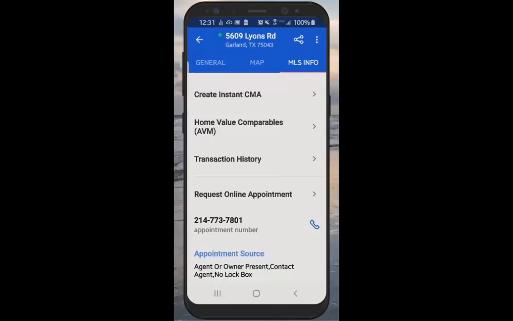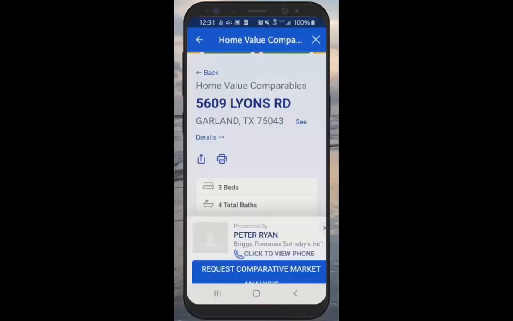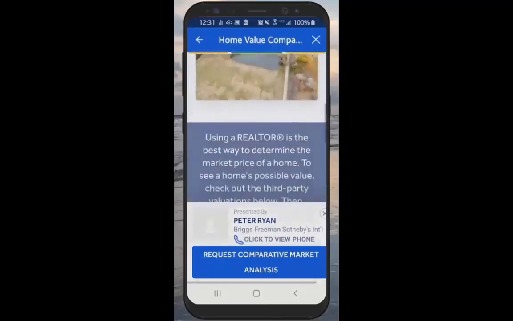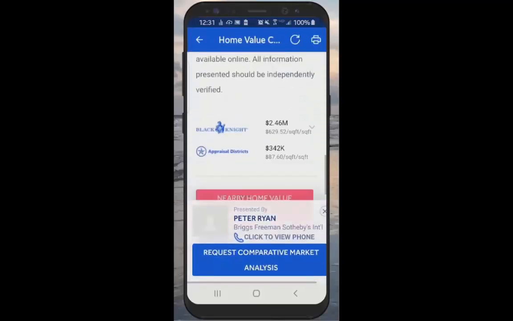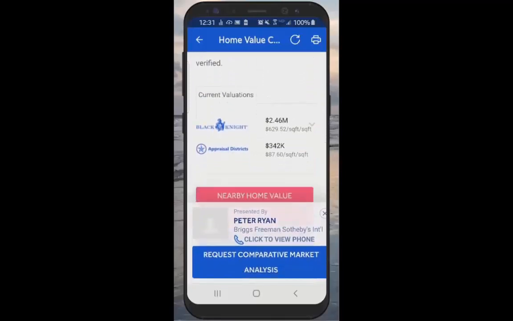The next menu item is home value comparables, or an AVM, automated valuations. These will give you a generic guesstimate of the value of that home from third parties: Black Knight and then the appraisal district. The appraisal district number is simply what they're paying taxes based on.